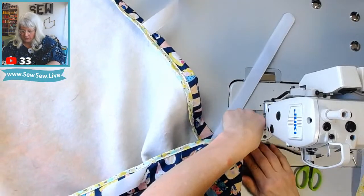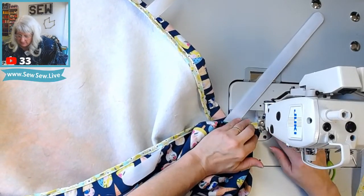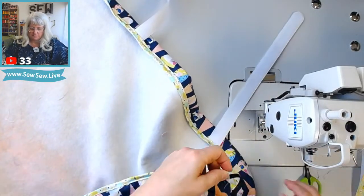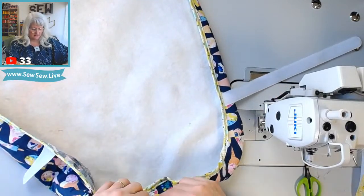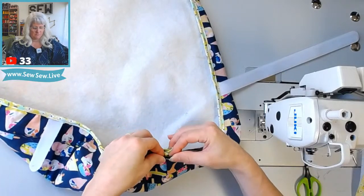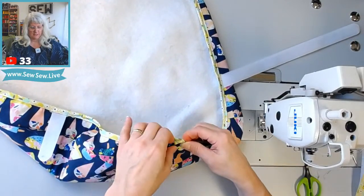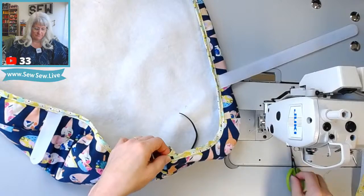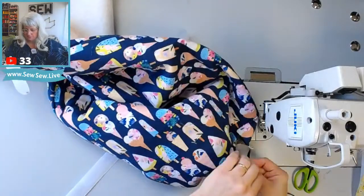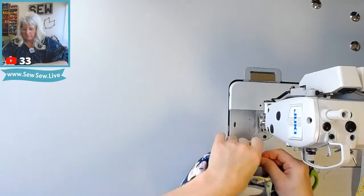There would be a more formal way to do something like this. We're just going to attach the elastic. I'm going to sew it twice there like that. And then let's make it, look at how stretchy that is. All right, yeah, we'll make that pretty cinched in. Maybe I have to sew it like this.